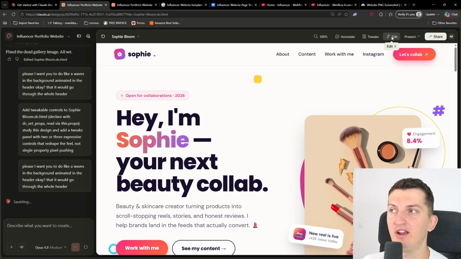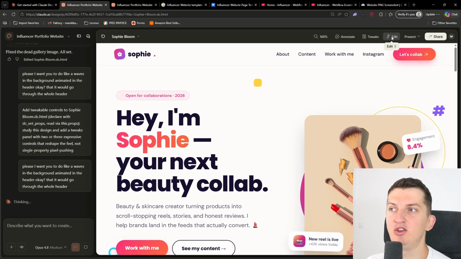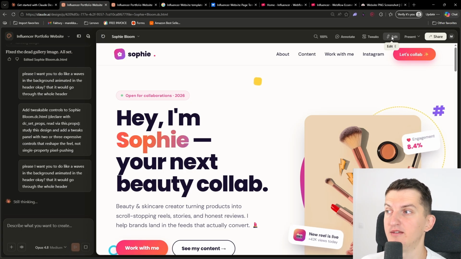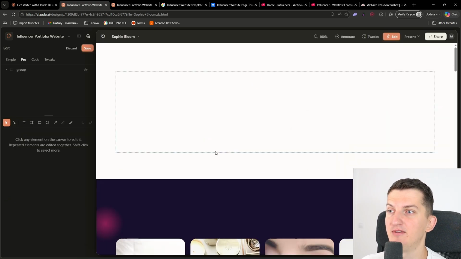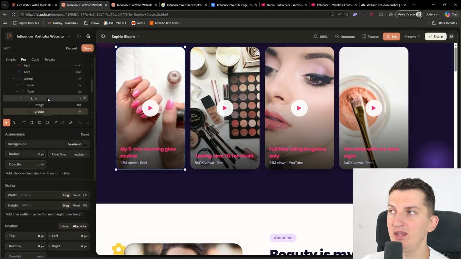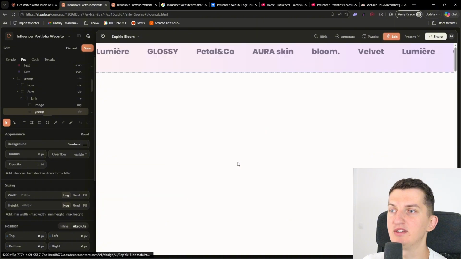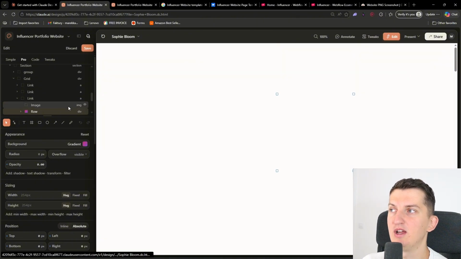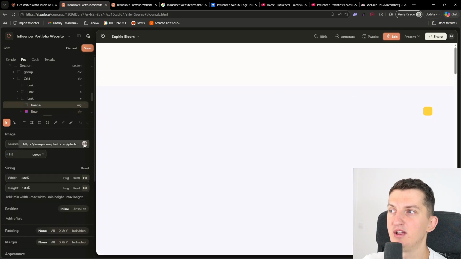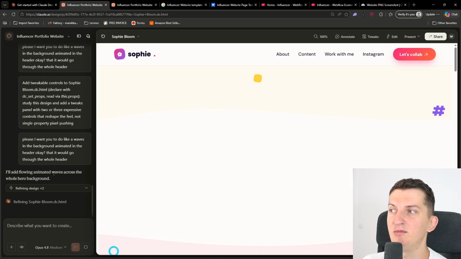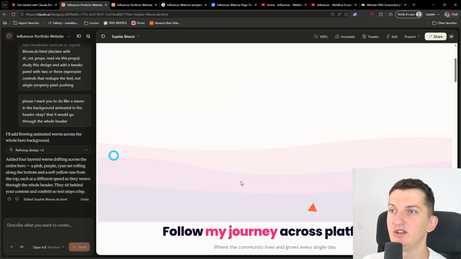Or I can click here and edit. So what edit will do is that you can edit the particular segments of the web. So when I click here to edit, I can click on this, and for example, let's say you have about me, and in about me you want to change the picture. So here I got an image, for example this one, so I can change that. So you can always do it like that. Now it's, for example, editing me animated waves.